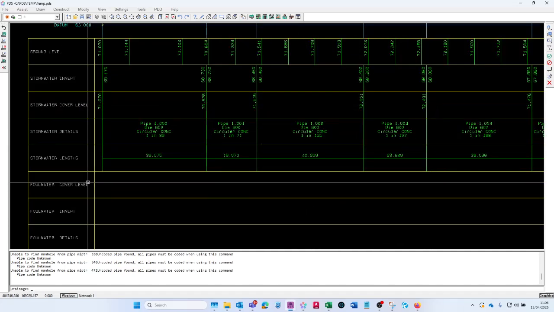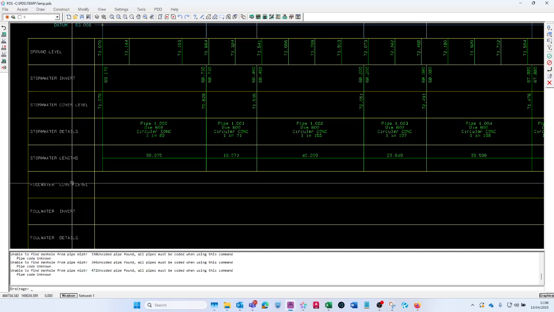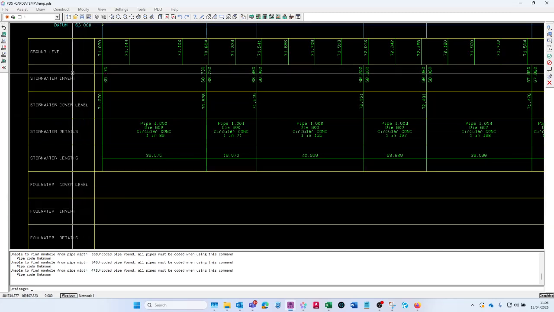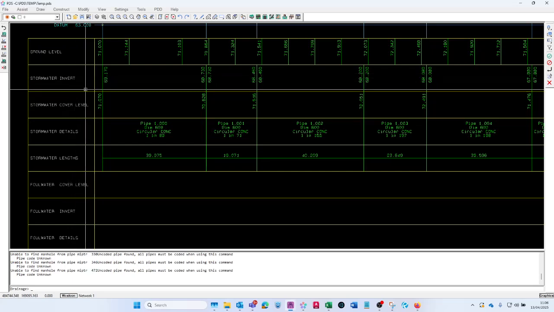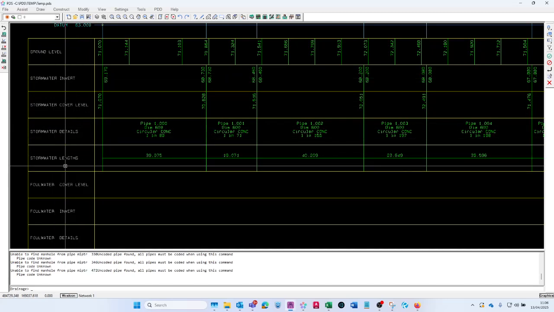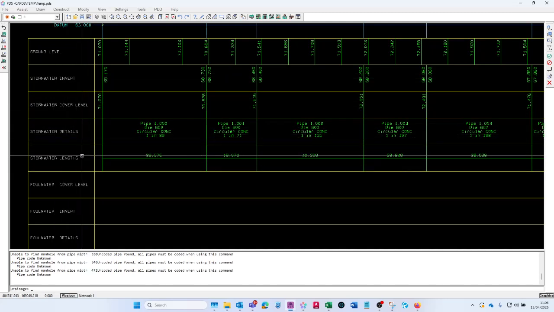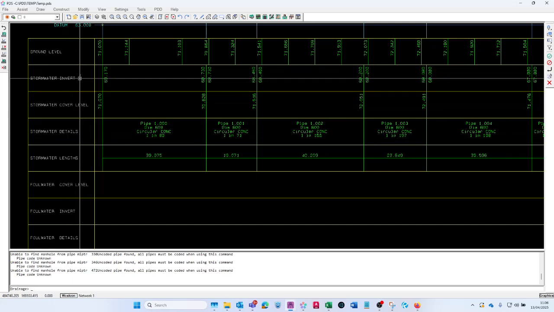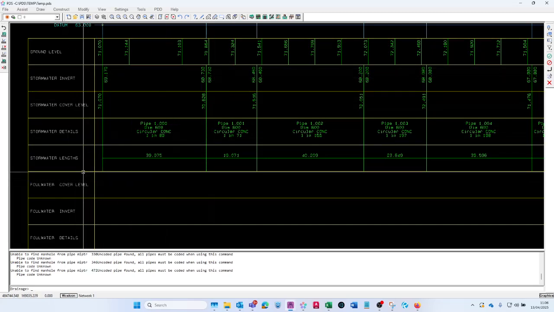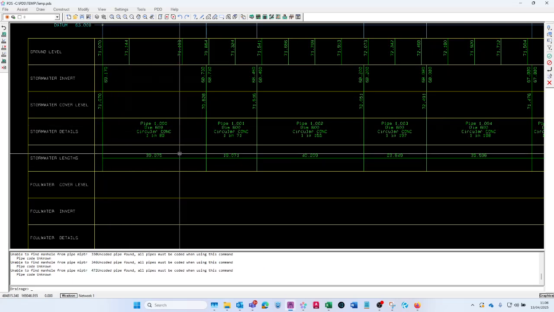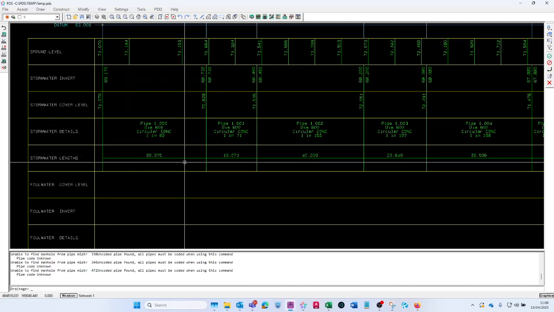Here you can see that the default position for the file, we left it as is, cover, invert details. Here we changed the pattern of the stormwater. We said make the invert first and then the cover level. So you can swap these around. You don't have to keep it in the position, but I must admit it makes pretty good sense. Ground level, cover level, you're doing a comparison between those two, and then you have the invert level. So again, normally leave them as is.